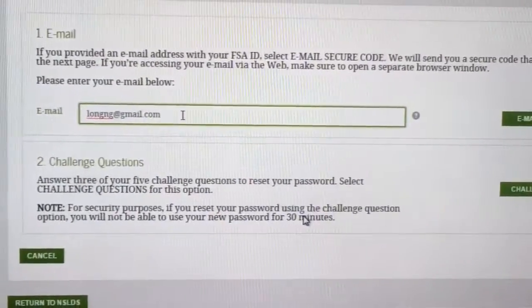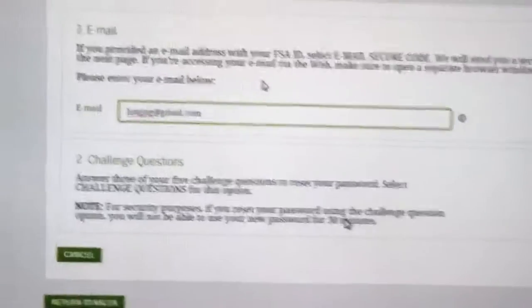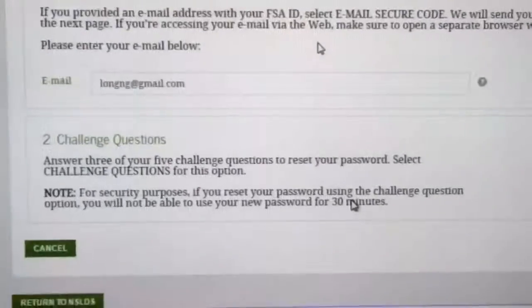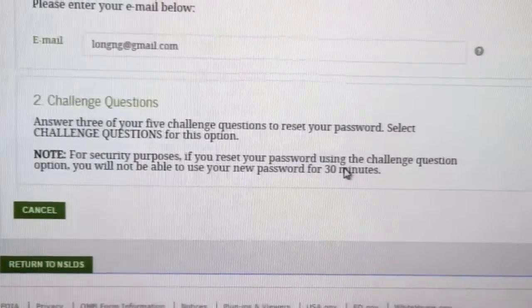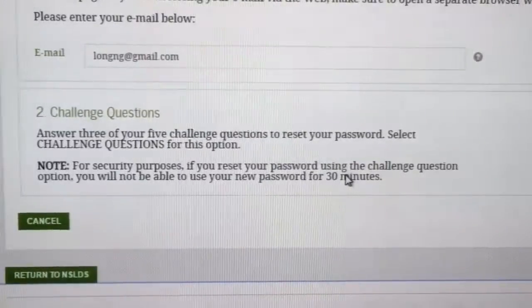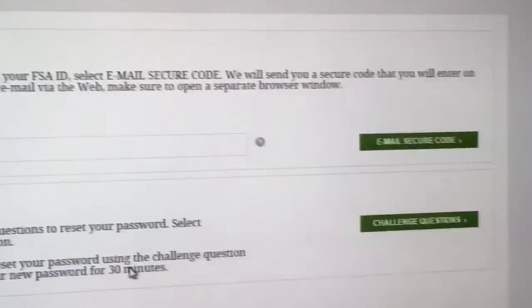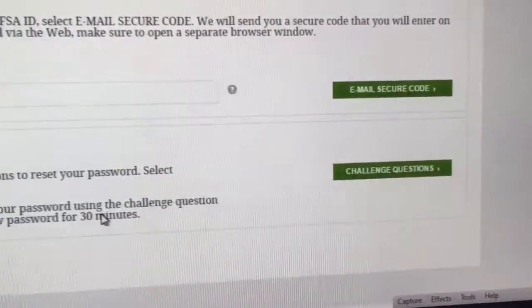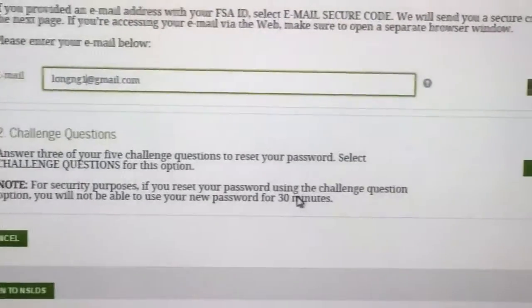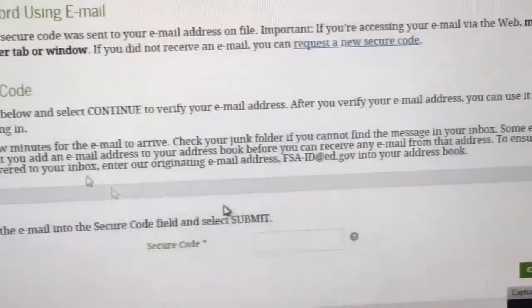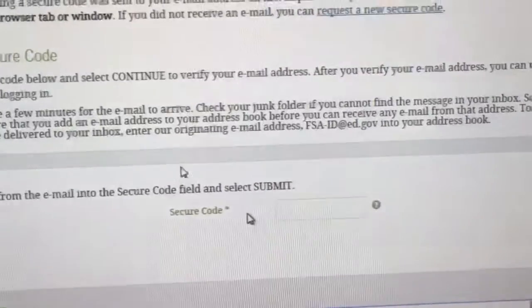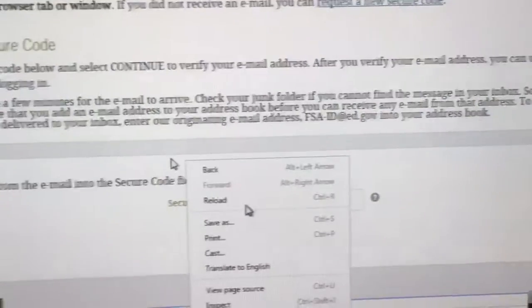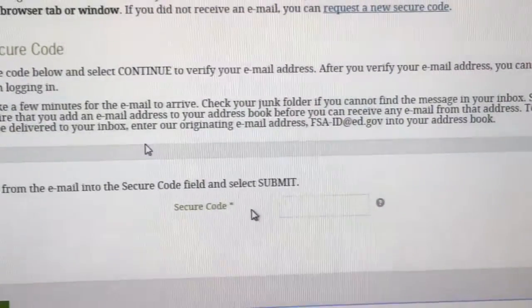This is my lng@gmail.com, okay? So that's probably your email from when you were in school. I'm going to click on email secure code. It's going to send the customer a 6-digit code.